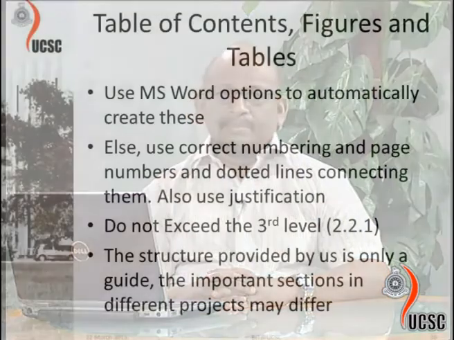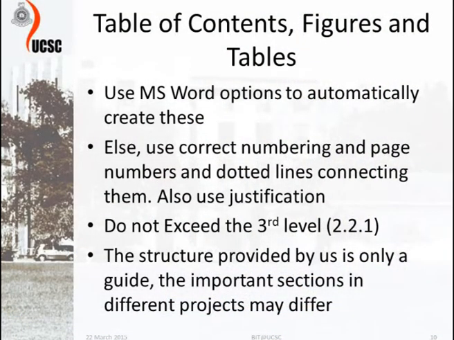There are different options you can select. What we normally recommend is to select something that will indent the numbering, and then connect it with the automatically generated numbers with dotted lines, and that is the usual type of content page that is used. When doing that, you need to keep in mind the section headings.